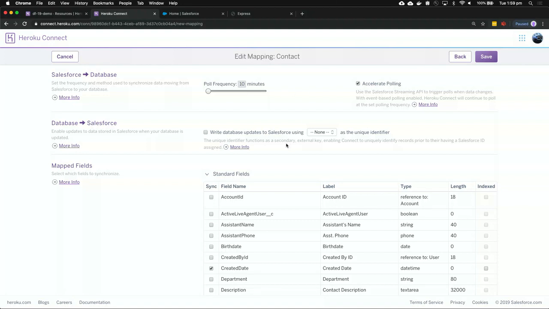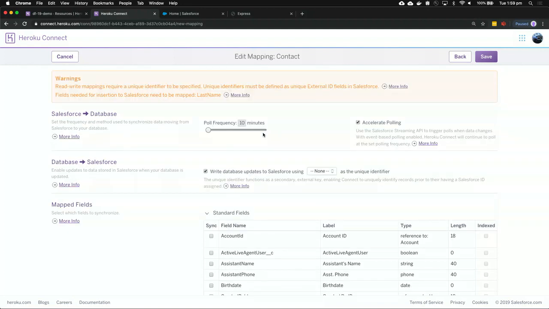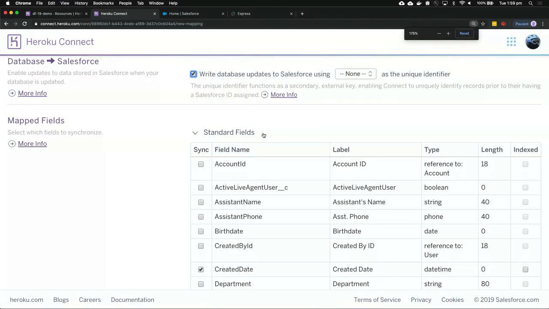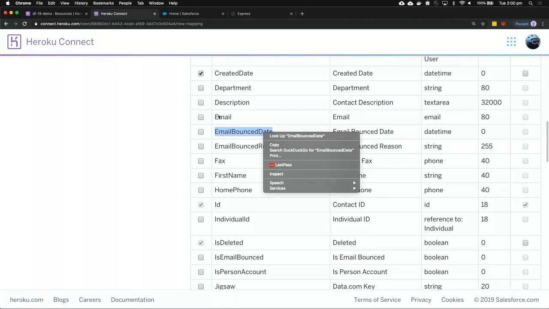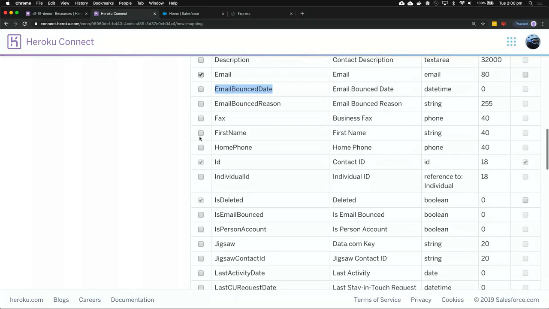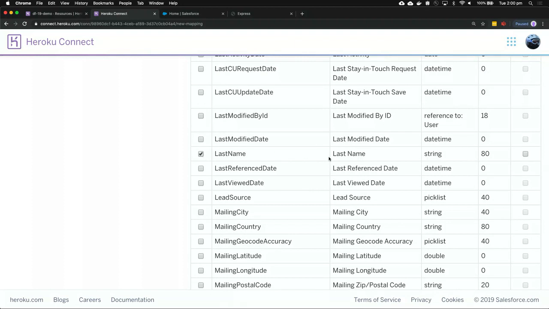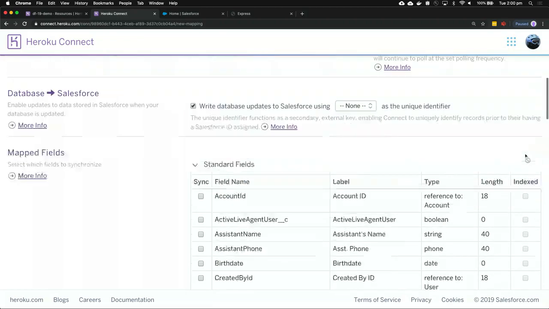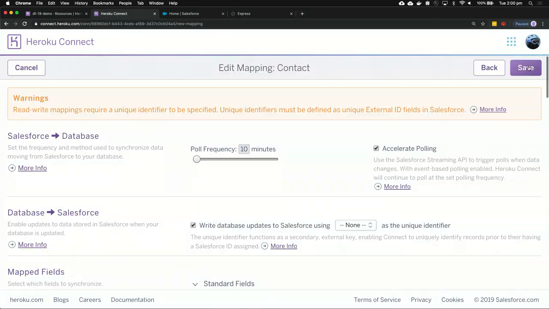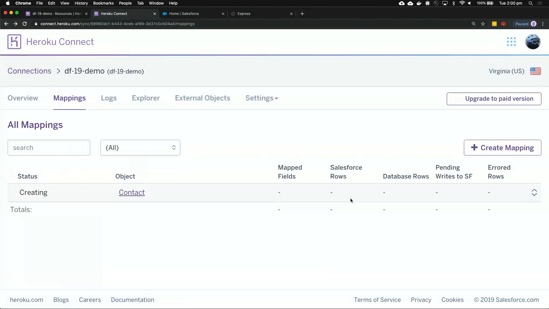Or I can use the streaming API, and I can write data back to Salesforce. So I can update this Postgres database and write it back. Again, let's make that a little bit bigger. Here's what I'm going to start to do. I might want to sync the email. I might want to sync my name. Let's say my last name. And I know that I'm actually going to build a search service on the last name, so I'm going to index this inside the Postgres database as well for search performance. So I get some of those features here that's really nice and easy for me to set up and run. So I'm going to save that mapping, and away I go.